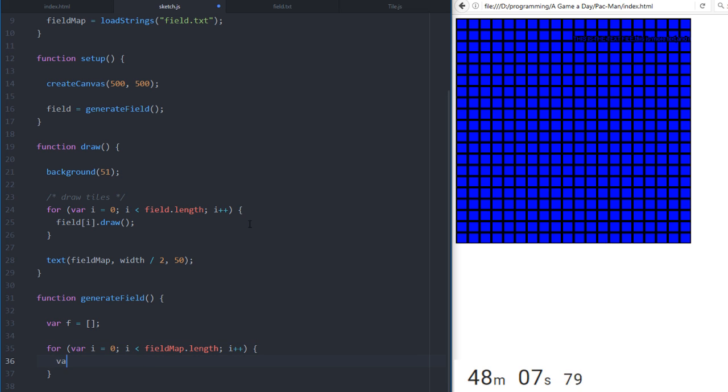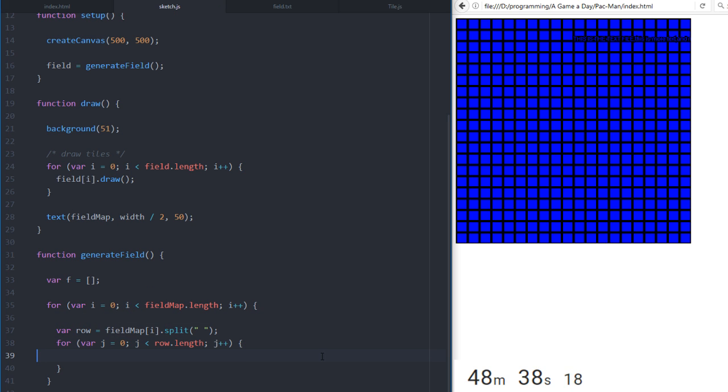And then we will say var row equals field map of i dot split by the spaces. Now we say var j equals 0, j is less than row dot length, j plus plus. We're good with that. Now we're going to say f dot push, or here, type.